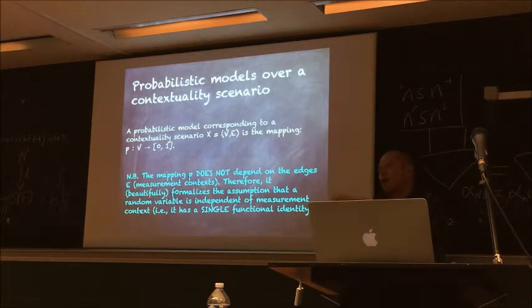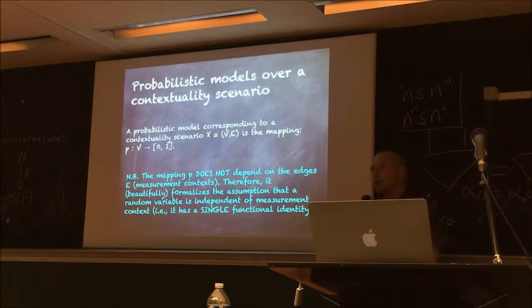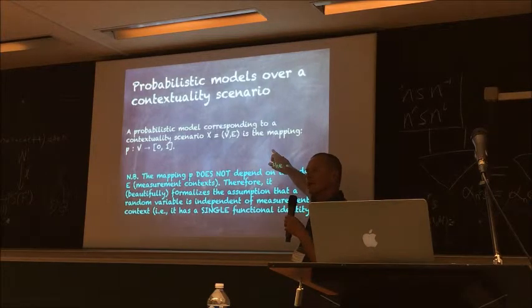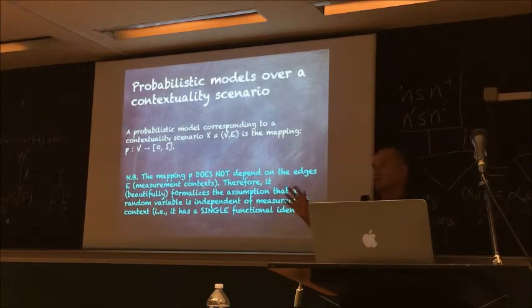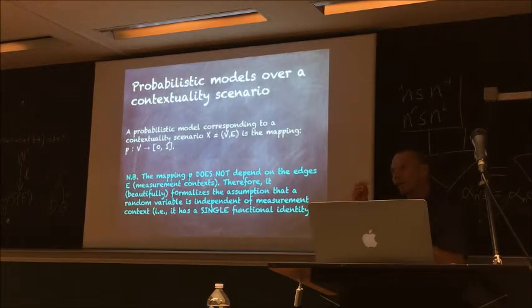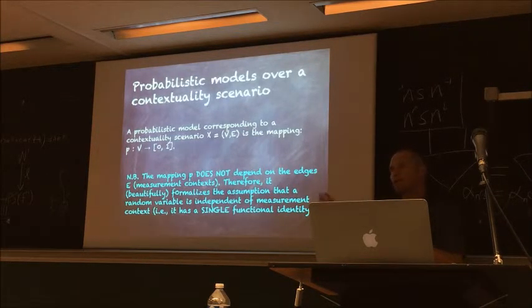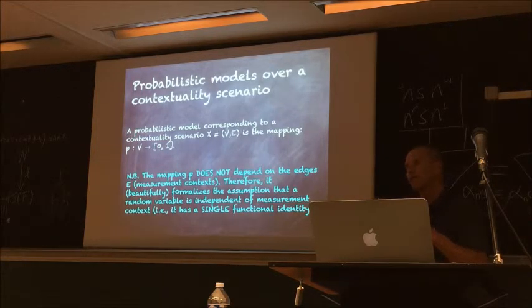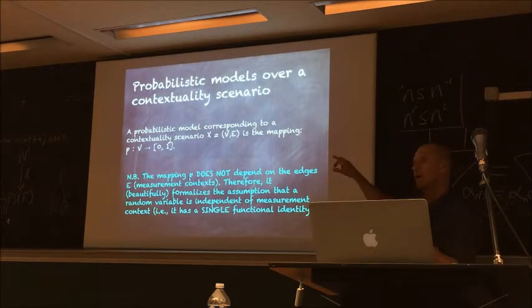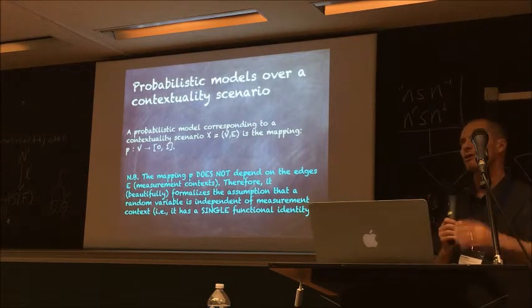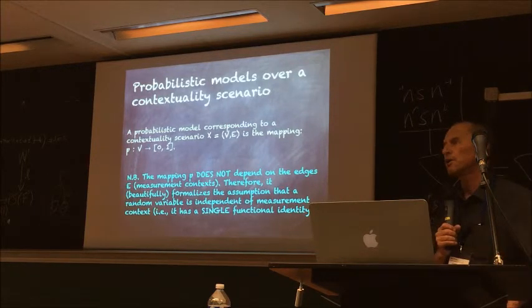So once you define the underlying hypergraph structure, the question is whether you can find this function. If that probabilistic function does not exist, that means, as a consequence, that our assumption that our variables are global or independent of the measurement context has failed. And so I think this is a very neat expression of the intuitions about how contextuality relates to the functional identity of our random variables, and how these may be intrinsic or tightly connected to the measurement context in which they're used, in terms of an underlying mathematical definition. It's the best I've seen, in my opinion.